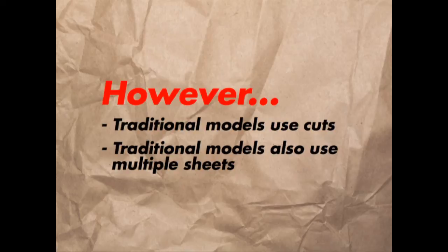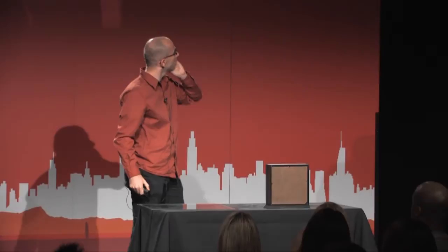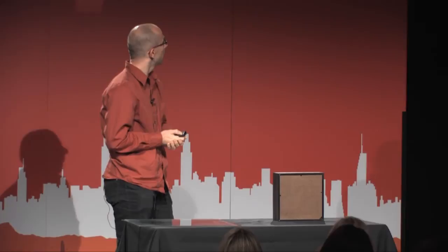And so I'd like to think of these as more of a choice you make when you choose your medium as an artist. What do you use? If you use folding, then folding is what you want to do. If you have to cut, well, maybe if you really need to, fine. But it's more of a choice, not a rule. Having said that, there's a lot more than a crane in modern origami.